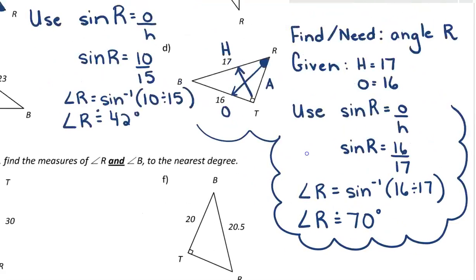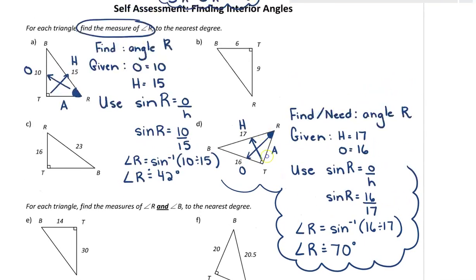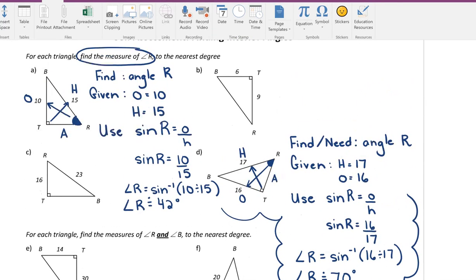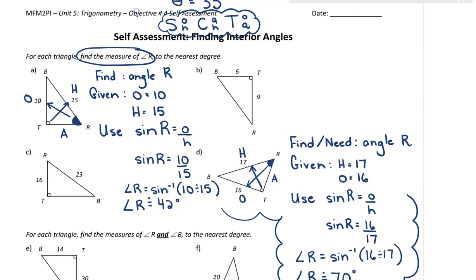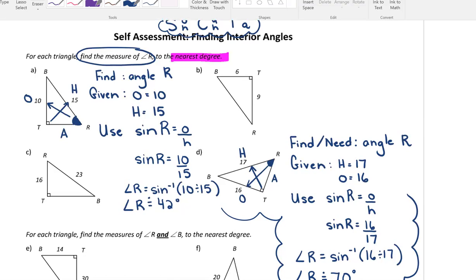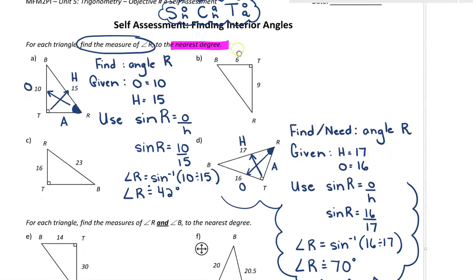I wonder if it told us how to round. Let me just go up for a second. Oh yeah, it does tell you. To the nearest degree. How many decimals is that? No, 1 decimal will be to the nearest 10th. So nearest degrees, how many decimals? None. So 0 decimals. Well, I just want to write that beside. No decimals. Okay.